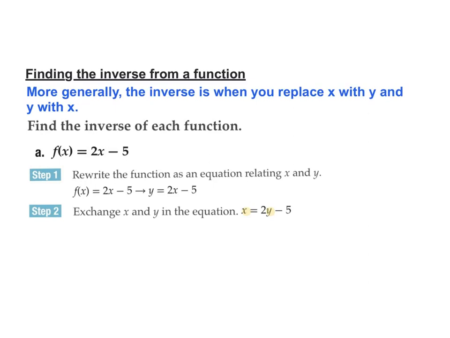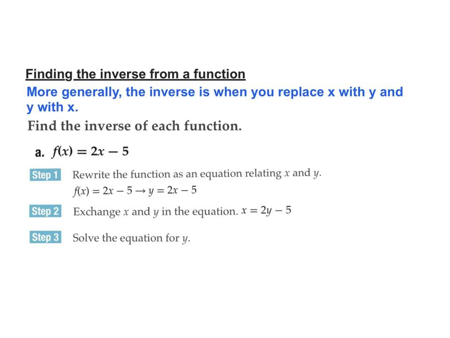Solve it. Solve for what? X. Oh, do you? We already have it. X is already by itself. Yeah, we've got to solve for y. So now we've got to get y by itself. Plug in 0? No, we're not plugging anything in. We just have to get y by itself. So go ahead and do that. Get y by itself.